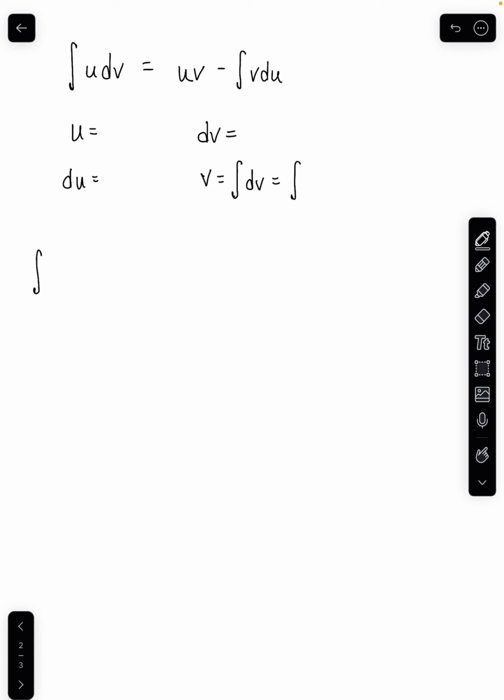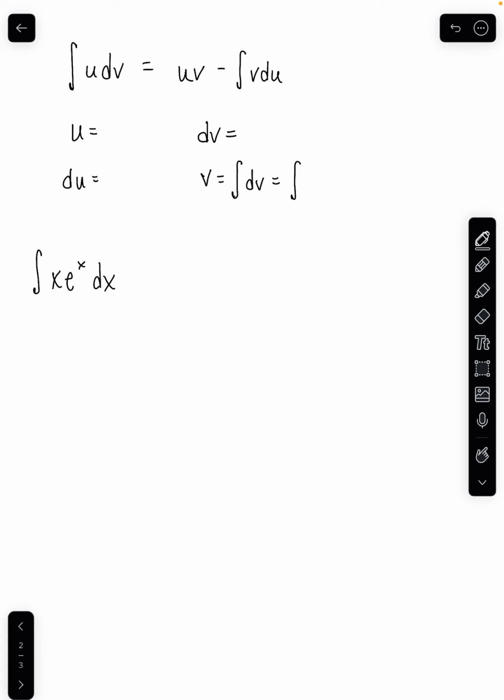suppose we have the integral of x e to the x dx. Now, first of all, there are no other integration rules we have that work here. There is no substitution here because there is no composition. This is not going to just fit the power rule for integration. It doesn't fit any of our basic integration rules, such as the integral of e to the x is e to the x. It doesn't fit any of those rules because of that extra factor of x. So what we have here are our two factors, x and e to the x.